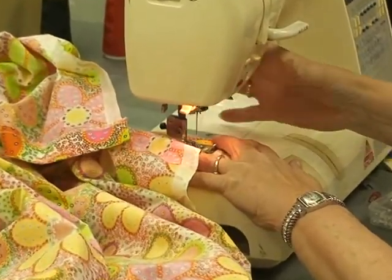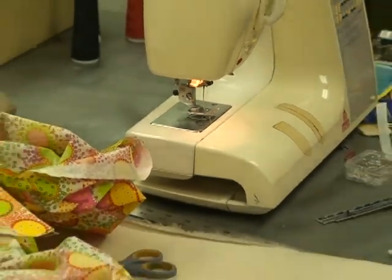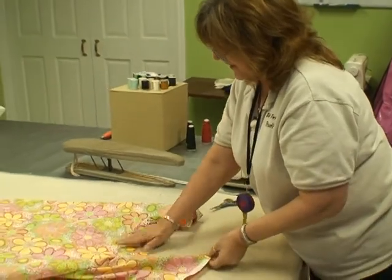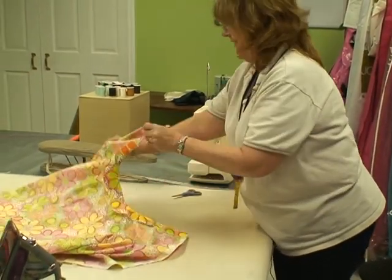But that's what sewing is. Sewing is fun. You should have fun. And you should be happy while you're sewing. And I am, so that's all that matters. Okay, so there's my okay for tonight.